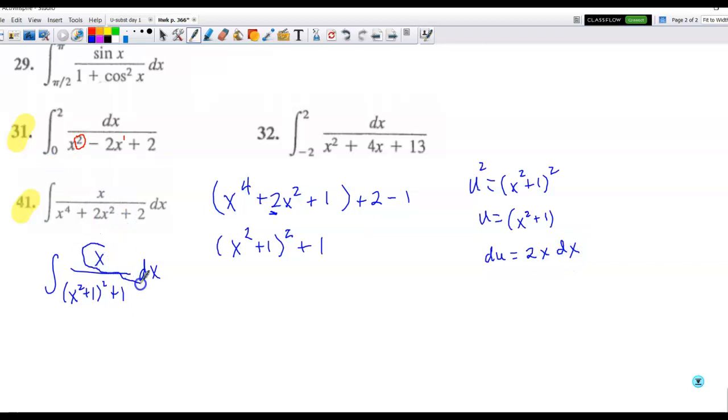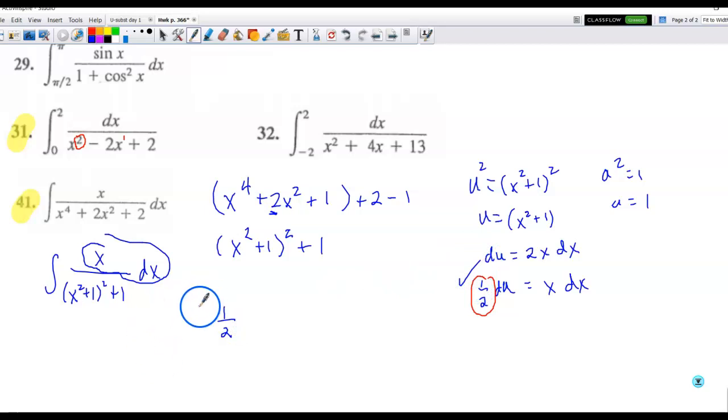So there we have it. There's our x dx being compensated for. I don't need the coefficient of 2, so I'm going to divide it to the other side. I'm going to remember that it's got to go in front of my answer. And that's going to give me my x dx. The value of a squared is 1, and a is 1 also. So this is an indefinite integral, so I will need to remember plus c. Here's my 1/2 from here. And I'm going to have 1 over a, and a is 1, inverse tangent of u, here's my u, x squared plus 1, over a is 1, plus c.